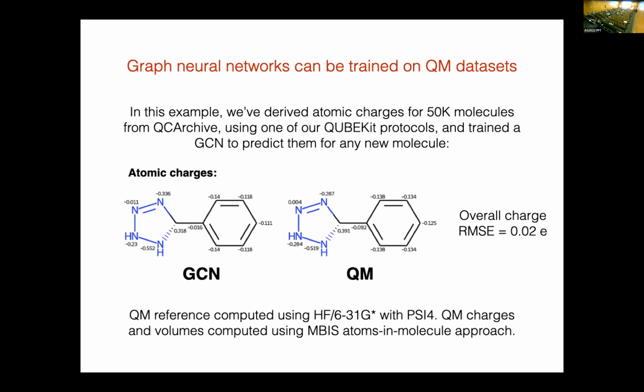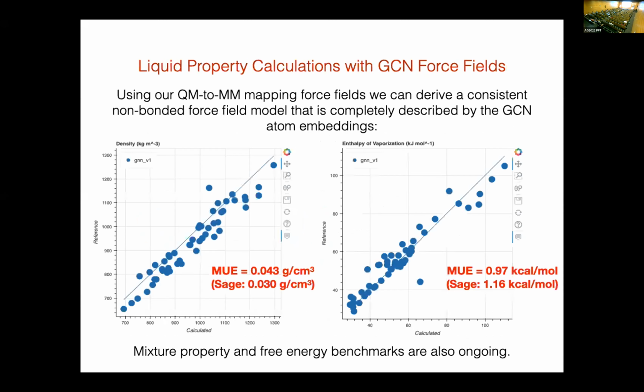So this is a molecule in our test set, for example. And you can see for all of these nitrogens, in all of these different environments, the quantum mechanical charges on the right-hand side are roughly agreeing with those predicted by the graph convolutional neural network. And overall, if we look at the accuracy of the charges, that comes out around 0.02 electrons. And we haven't really done any hyperparameter tuning here. We think we can drive this down to be very useful.